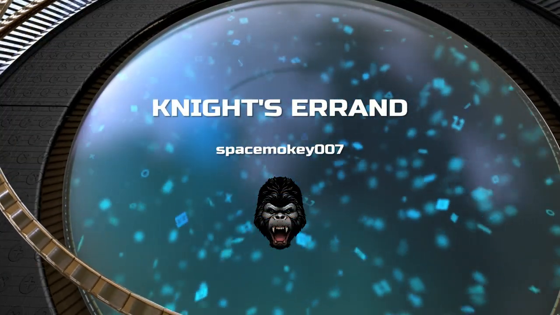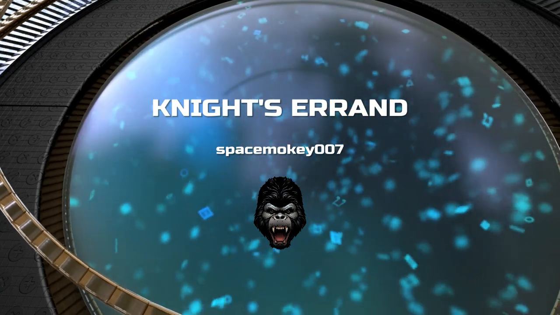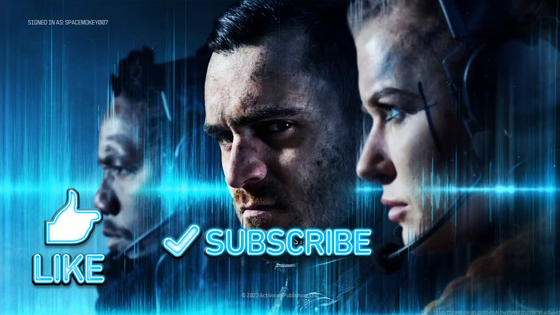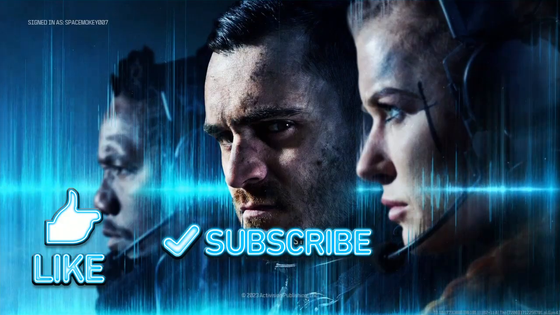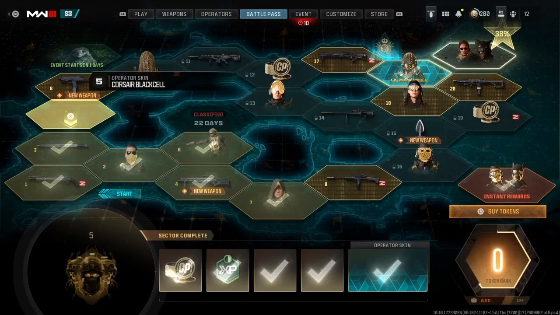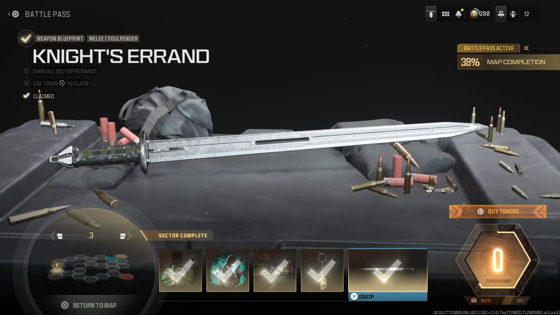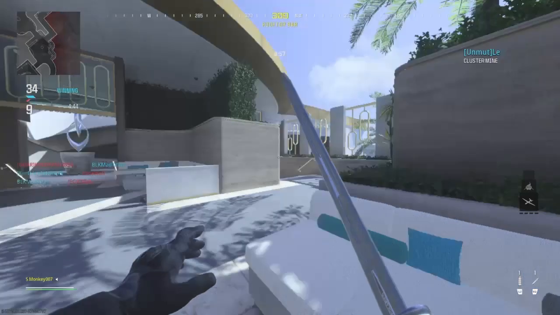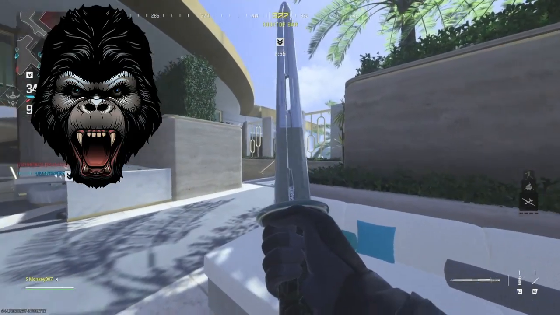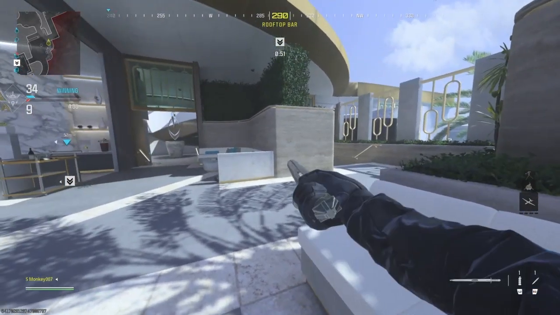Warfare 3. Now, the next weapon blueprint we have unlocked in the Season 3 Battle Pass is actually a blueprint for a melee weapon. It's called the Knight's Errand, and it's a blueprint for the Soul Render, which is actually a very cool melee weapon in the game. It's a melee weapon that you can do a finishing move facing forward instead of from behind. It's kind of crazy, but it looks almost like the Soul Render. It's just a little bit different.